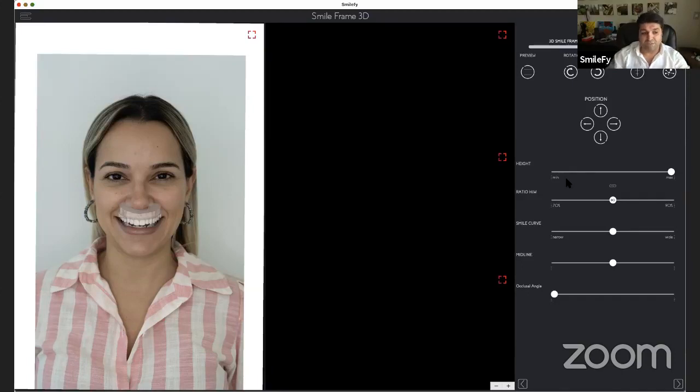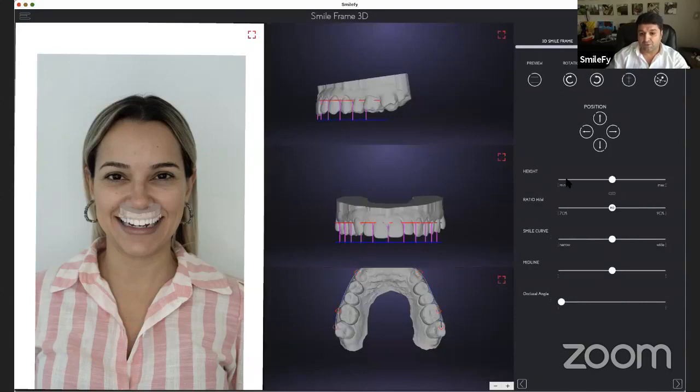We improve every day until the release. We improve the workflows every day so that we have a very optimized workflow and calculation of everything we do. As you can see, that's new and unique, already registered with the provisional patent and IP. That's a new technology that we have developed, and this new technology is called the 3D smile frame.